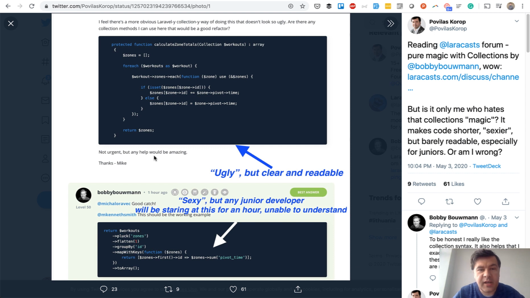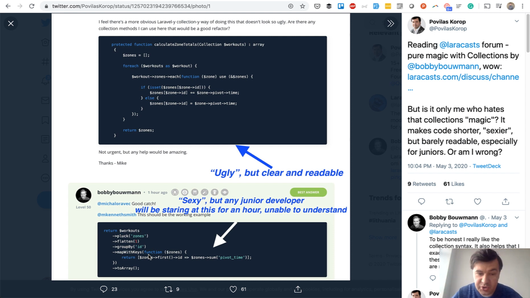So I'm thinking about teamwork, and within a team, maybe there is a person that doesn't work really with collections that deep, or maybe a developer isn't really a Laravel developer, more like a PHP developer, and they work more with foreach and variables. So I think it's an open question whether it's worth going down that route of the magic of collections. It looks really sexy and short. And I will repeat the word magic because it does look to me like magic.